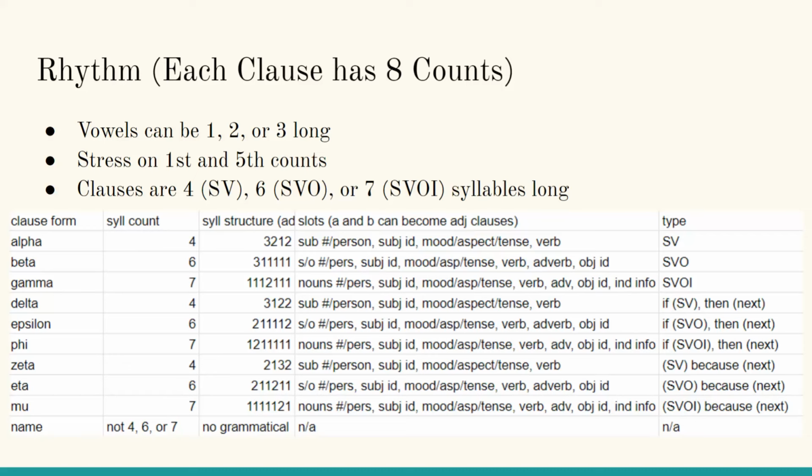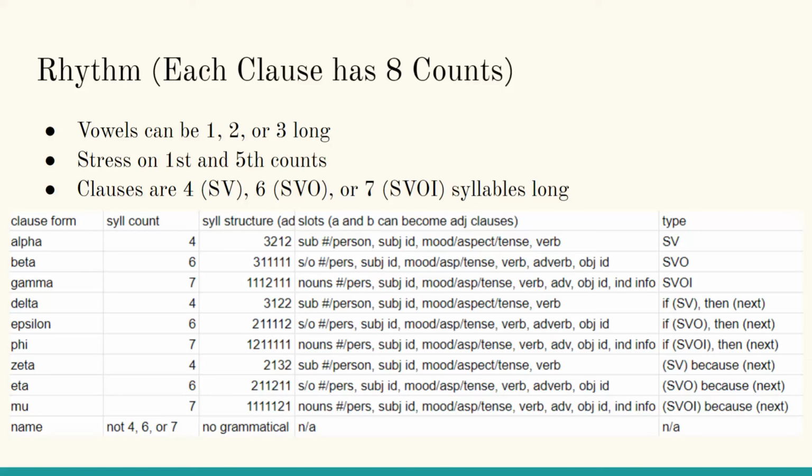4-syllable long clauses are intransitive. 6-syllable long and 7-syllable long clauses are transitive. 7-syllable clauses include an indirect object. Depending on length configuration, they can be normal, conditional, or causative. ŋeta speculates that this feature was the monarchy's way of mocking the movement's use of music to spread its messages.